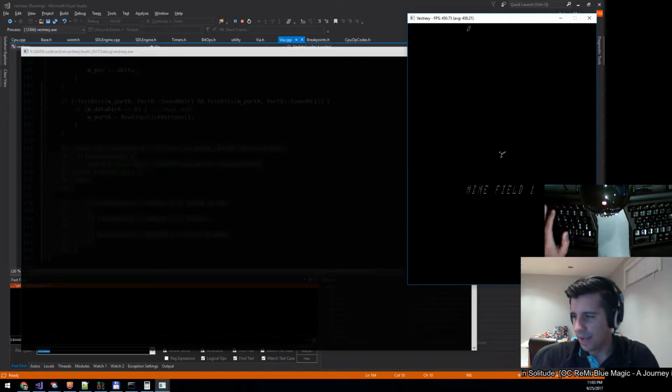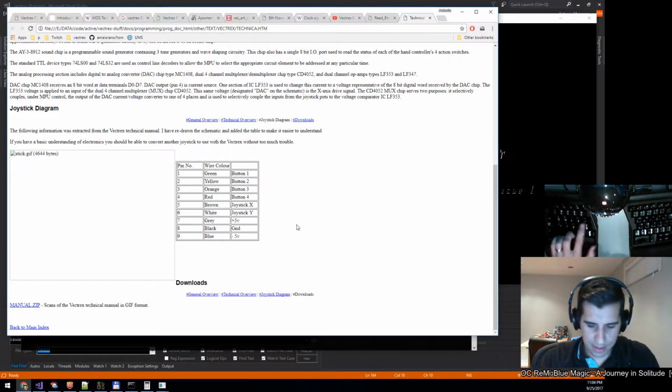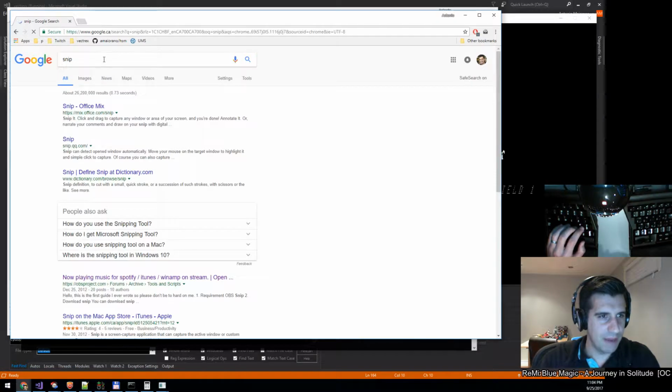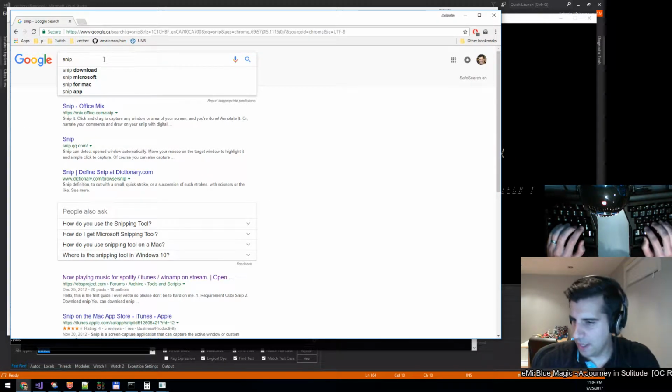Oh, so you're asking how do I get the track names to display here at the bottom? So yeah, I can tell you that. I'm using something called Snip, and I'm using Winamp. So this is more of an OBS thing, but basically what I did is I found this thing called Snip.